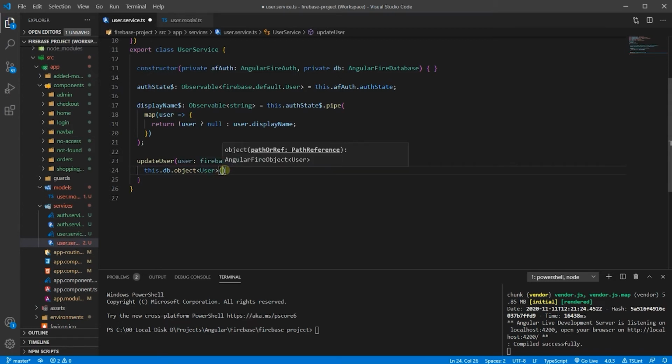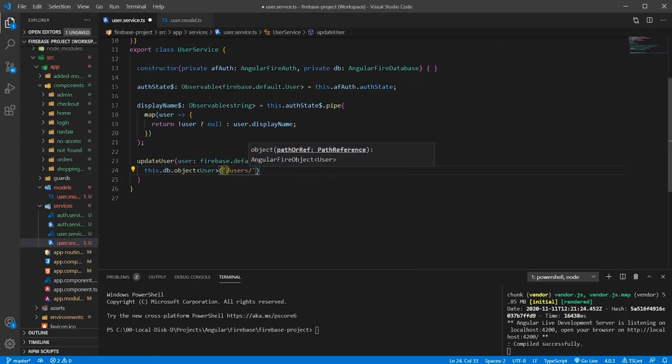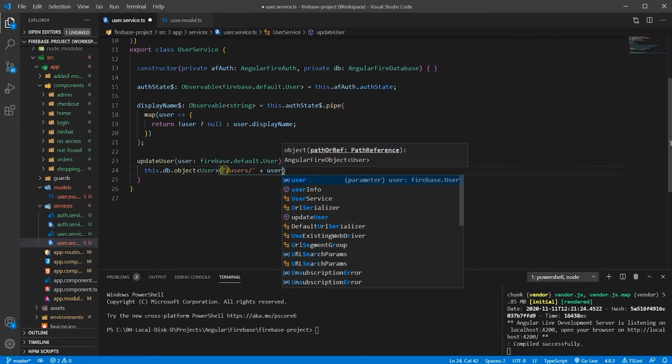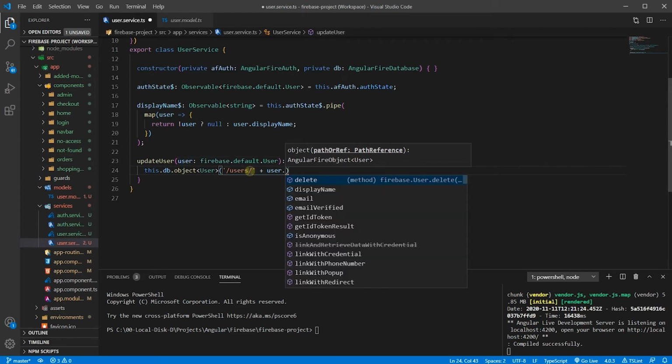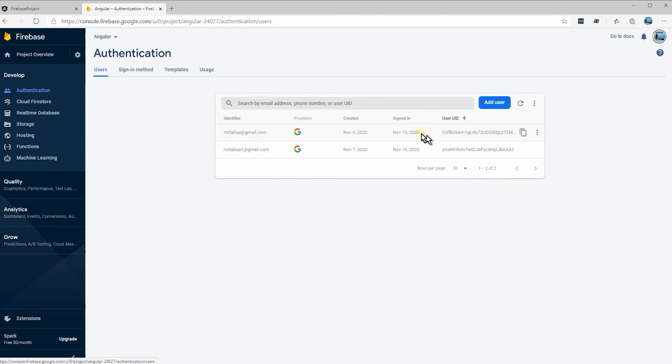What we are gonna get is I want to have a table called users, and in that table I'm going to say plus user from here, user dot. Now instead of display name that we used before here, I want to get UID, which is the ID of my user who logged in. So I want to get either of these IDs. So if this is the ID, then update the database based on this ID, or if this is the ID, update my database based on this ID.